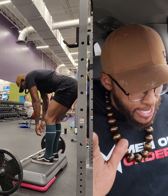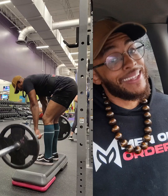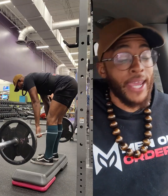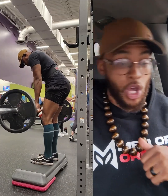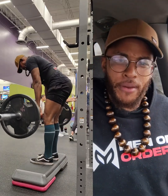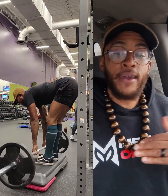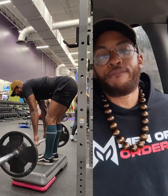The next thing I'll do will be a lightweight SDL. Now, I know I said I'm not programming heavy hip hinge. Like I said, this is lightweight. And the reason that I'm standing on the box is because I have just great range of motion. I can almost put my elbows to the ground while standing straight. So because of that, doing RDLs, it's hard for me to target my hamstrings. And when I do SDL, stiff-legged deadlifts on just a flat plane, the range of motion is so good that when I get the bar all the way down, I don't feel anything.